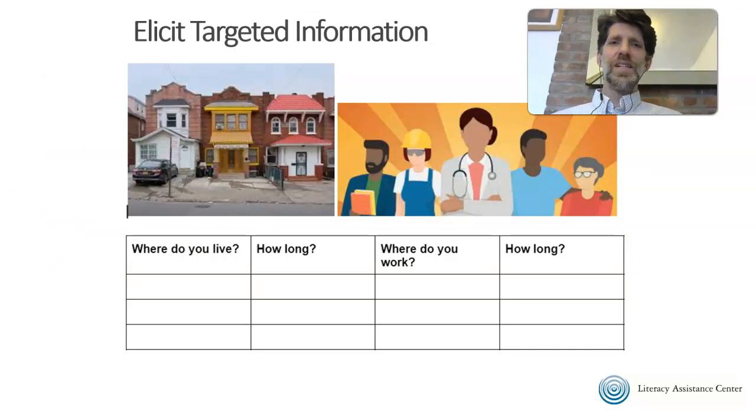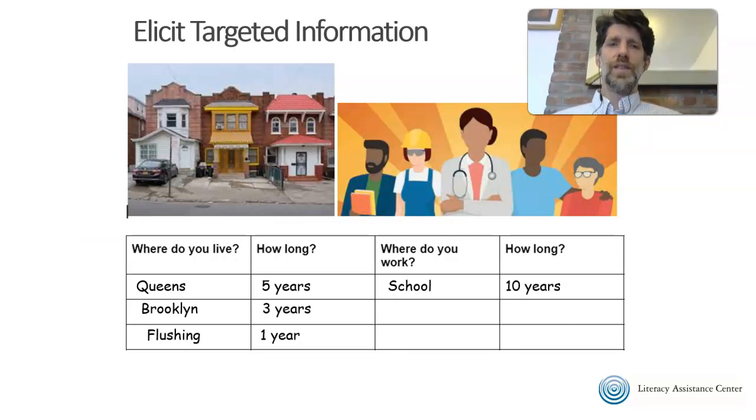For this tense in particular, I would start off with a chart with these discussion questions. You can discuss the questions as a whole class. You can have the students discuss the questions in small groups. But after they've discussed it or during the discussion, you can start to fill out the chart. So maybe you start off by modeling. You put your own information there. I live in Queens. How long? 5 years. And then you start filling out the chart with the students' information.